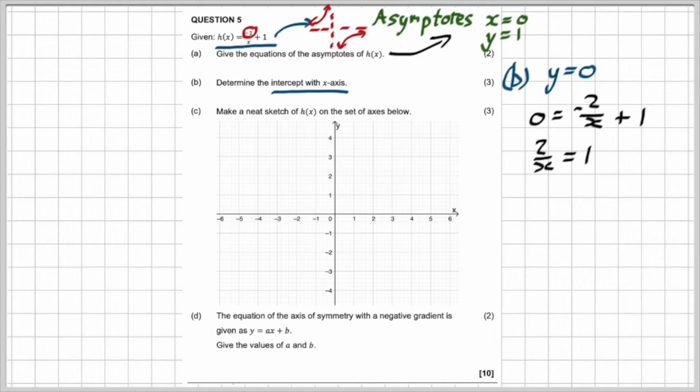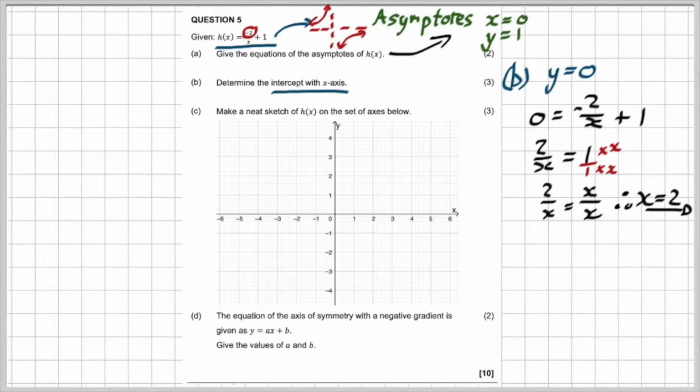I'm going to take that and transpose it to the left as negative 2 over x, and I'm going to put it on the LCD. Why do I do this, ladies and gentlemen? Because I don't want to learn new things. I just want to take the algebra knowledge. Remember, we learned how to solve fractions in algebra, putting it on the LCD, equating the numerators, and I'm going to take that knowledge and just apply it to functions and graphs. So therefore, x is equal to 2.